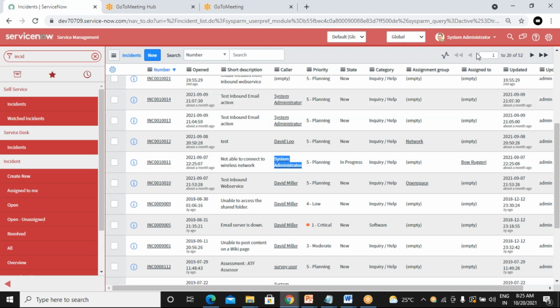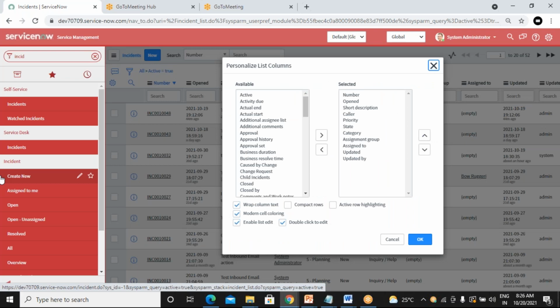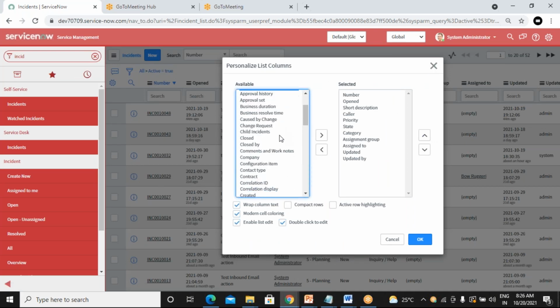If there are 100 rows, we can easily identify and filter it. But if you have lakhs of records and want to see department wise, then it is difficult, right? Also, when I click on the gear icon, it shows all the available list here, and the selected list here. The available list comes from the incident table.